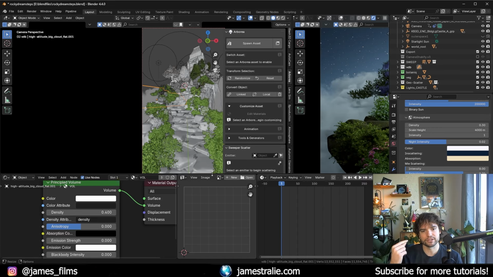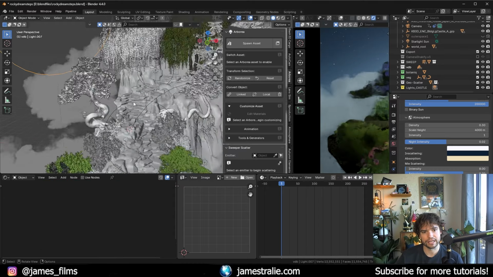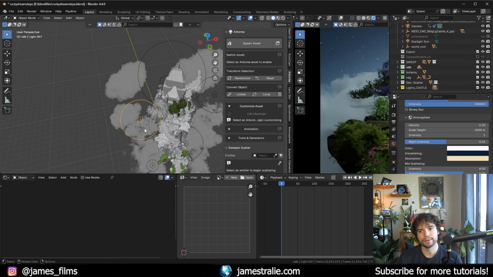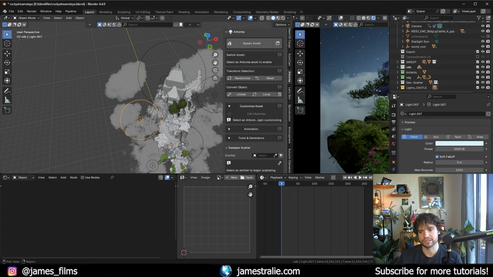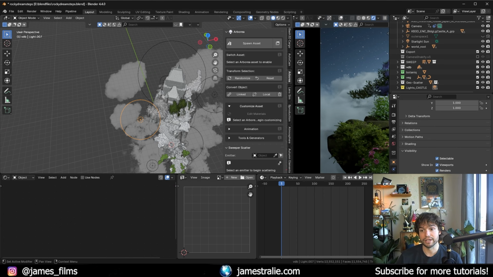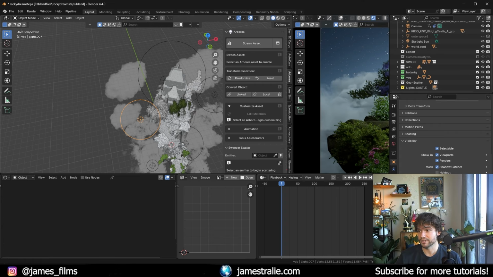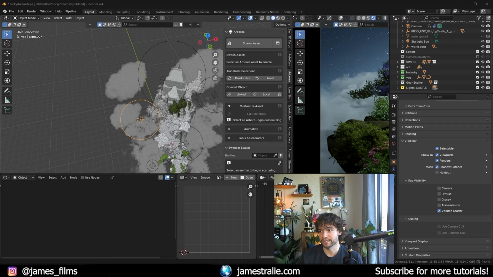And so that brings me to the lighting design, which is really important for how we define these clouds even more. I've got a couple of important lights that are doing some of the heavy lifting here. If I go to this one in particular, I want to talk about something that my head is currently blocking on your screen, so let me just move my head off to the side for a second. Boom. So this is something called ray visibility.